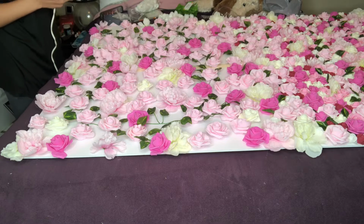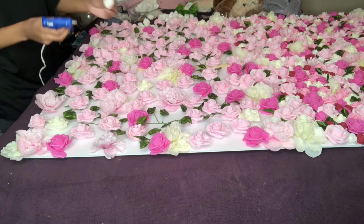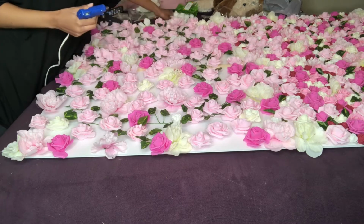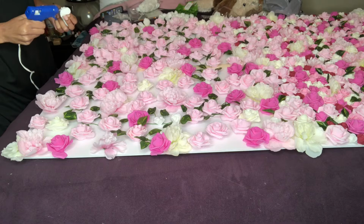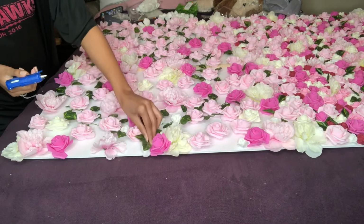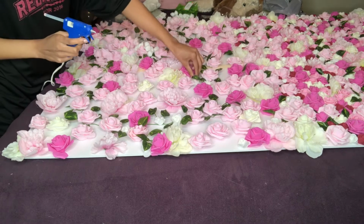So basically I started with the biggest flowers first. I feel like I already said this and I'm repeating myself, but I started with the 6mm first, and then I went in with my little white ones just to fill up some of the space. And then I'm gonna go back in with the 4mm after this, and then a pack of 3mm after the 4. So I'm just alternating to make sure that I'm not using all big sizes together.